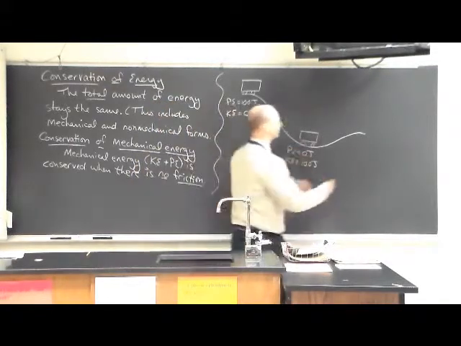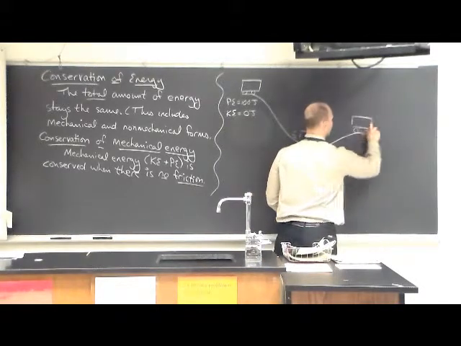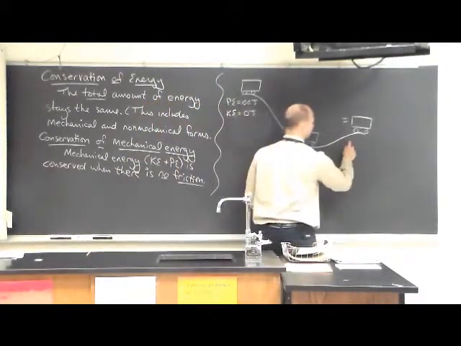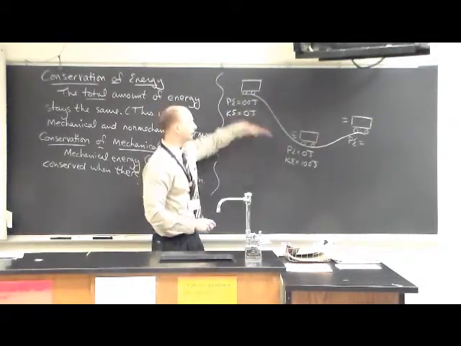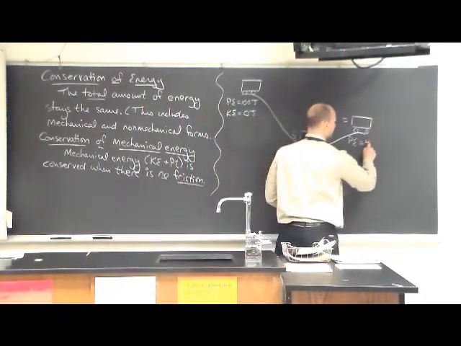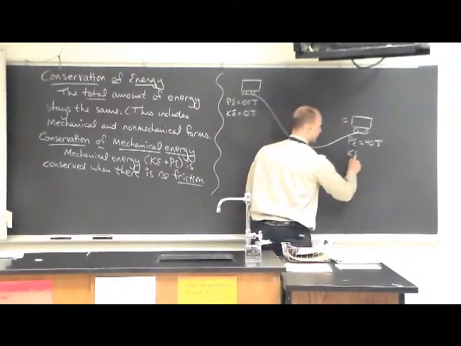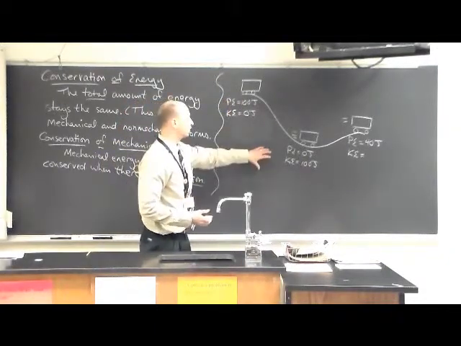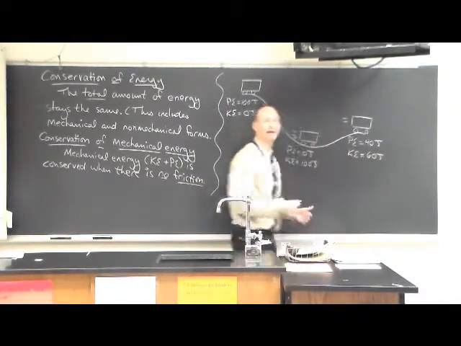Now let's say it gets to the top of this next hill. So here it's moving. And now we get to the top of this next hill, and it's still moving. Not quite so fast though. What happens is it's gained a little bit of potential energy back, because now it's been raised again. So raising an object up makes it gain potential energy. And so now let's say it has gained 40 joules of potential energy. So how much kinetic energy must it have? Well, remember, the total must stay 100. And so if it's gained 40, there is 60 joules remaining that must be kinetic energy.